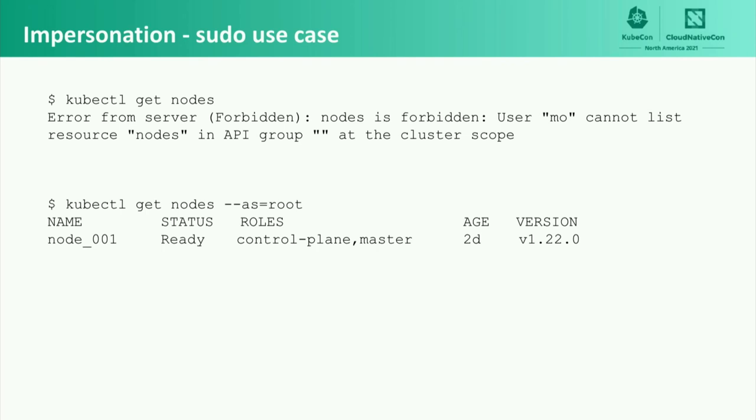So let's walk through some use cases for impersonation. If you're familiar with modern IT principles, you no longer run as a privileged user on your Windows machine. You tend to run as a limited user. And whenever you try to perform a privileged action, you elevate yourself either with something like sudo or UAC, whatever Windows calls their thing. You can do the same kind of flow with Kubernetes, right? You can be a cluster admin style user that purposely limits their own access in the normal day-to-day operations, but then they have the capability to impersonate a root-level identity to grant themselves extra permissions. So that's one common use case for impersonation.